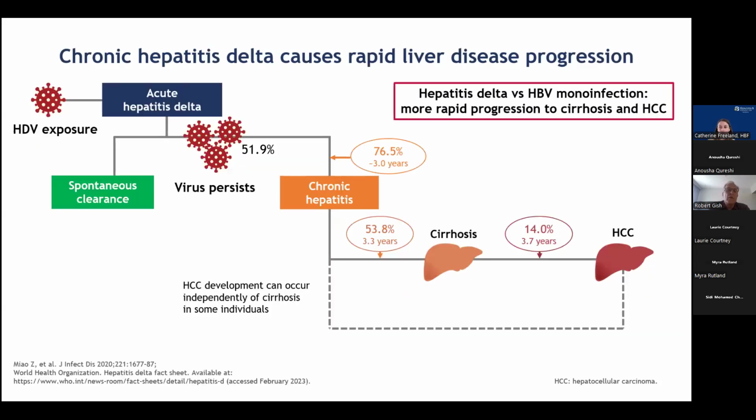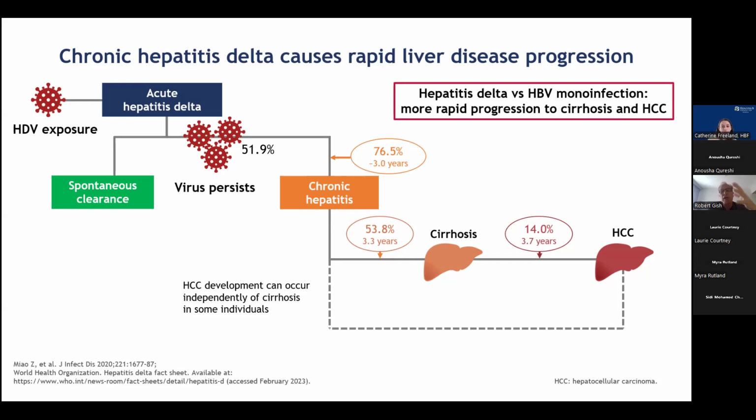This walks through virus persistent, chronic hepatitis, time to cirrhosis, time to cancer. There is a subgroup of patients, though, with Delta, and it's probably 15%, who have very mild disease who don't progress. We don't know why. It may be some genetics, just like we know genetics with fatty liver makes a difference. Genetics with alcohol makes a difference. There may be some genetics with the virus, the immune system, the response, such as fibrosis, other issues that are involved. So there is a small subset who don't progress.